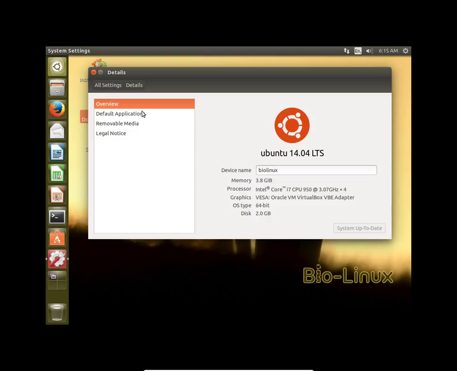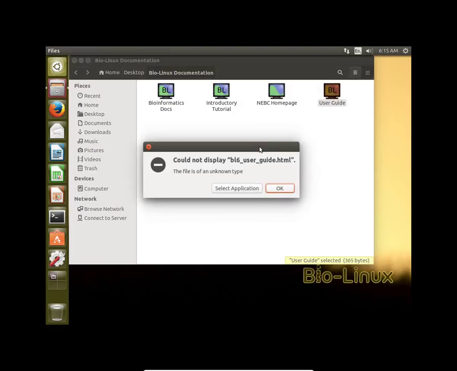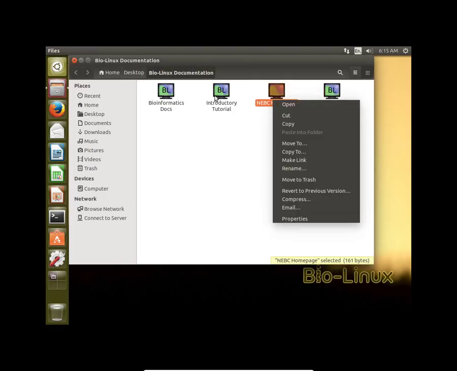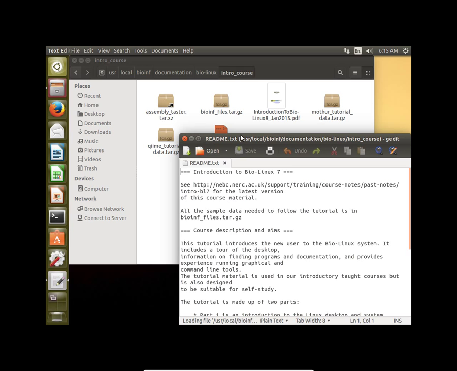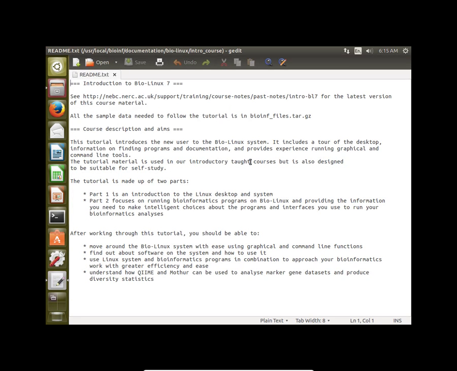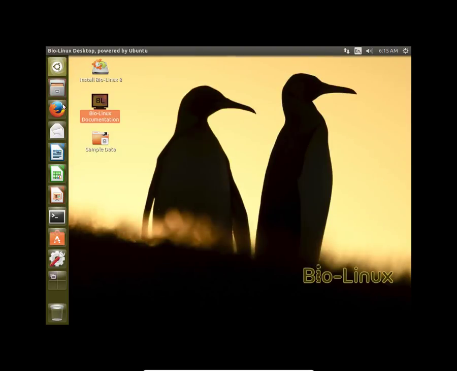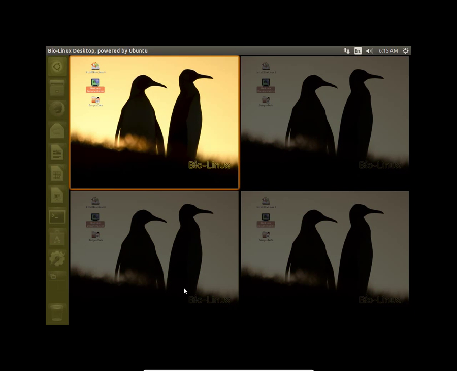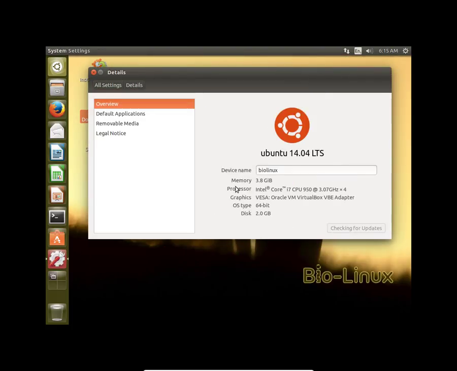Okay, I just don't know what's that. It's of unknown type. I don't know what's that and how to use it basically, but it's only for the people who are into this profession, so I'm not gonna check everything out. And you got 4 home screens here, and the same system settings.